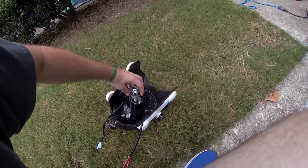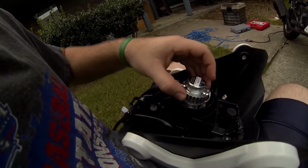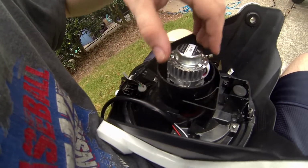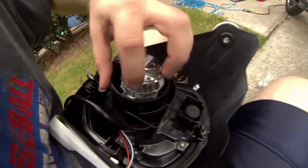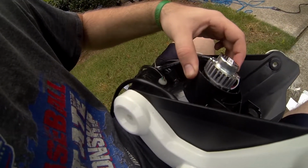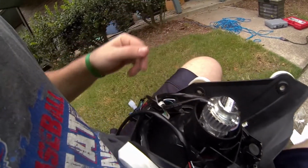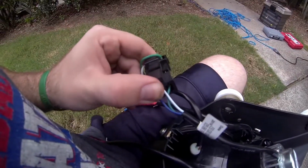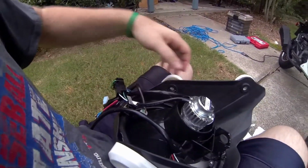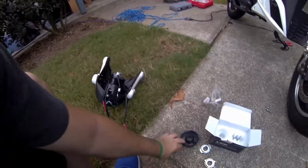Now I just gotta put it in here, just like that, and then I need to get my clip in, and once my clip's in, this is ready to go. Alright, got it in there. Remember, this side kind of goes in that groove, and this side you gotta get it underneath that ledge and it gets screwed down. It does wiggle a bit. We shall see. If I end up taking it back apart, I'll put that spring back in and maybe that'll make a difference, but I don't think I'm gonna notice anything with that. So next thing is just this connector. Bam. And I am ready to reinstall this on my scooter, and well, I gotta put this back on first, my bad, and then I'm ready.